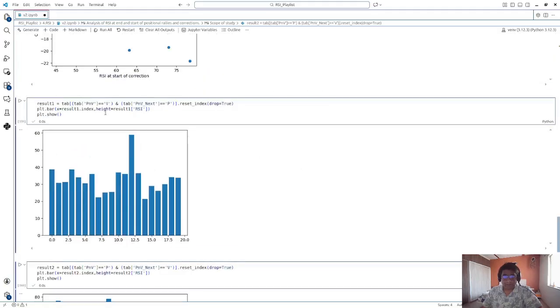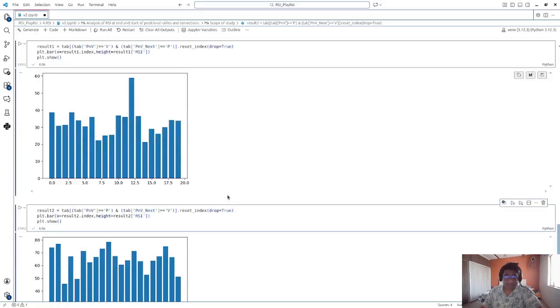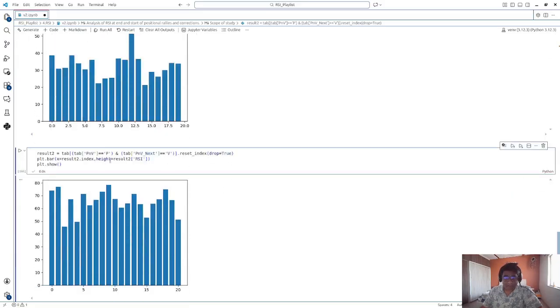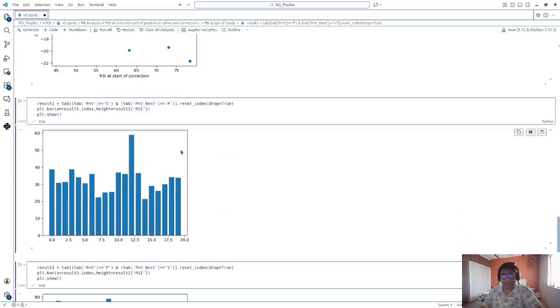Valleys and next peak, this is for rallies. And next, this is a bar plot of observations, all the rallies and their percentage change, or RSI.